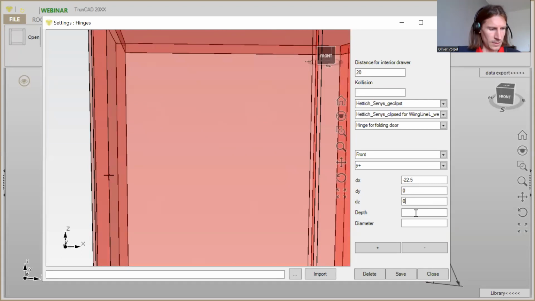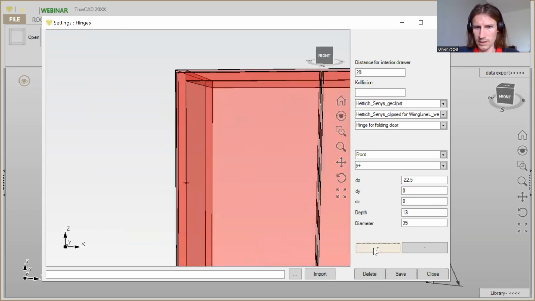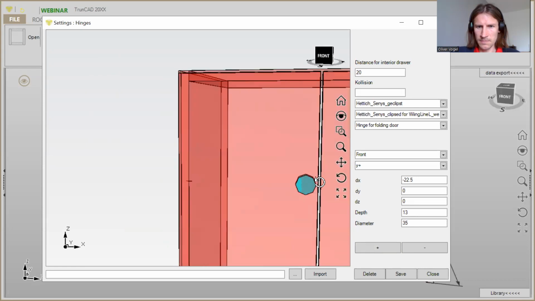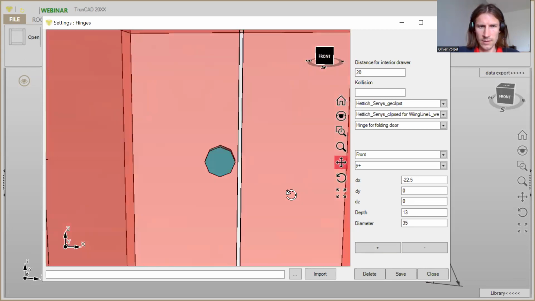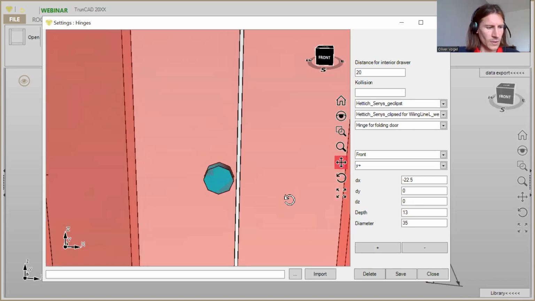So the depth of it is 13 mil, and the diameter is 35, the default for the hinges. We are clicking here on plus, and we have our first drilling.